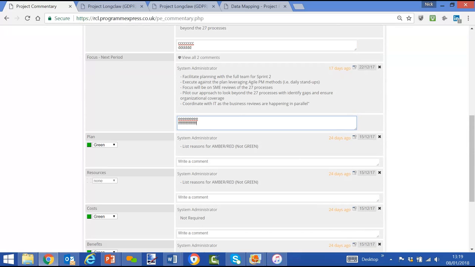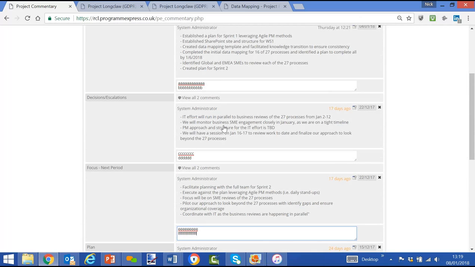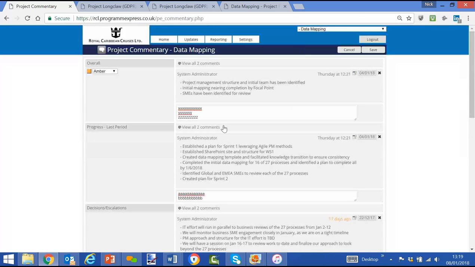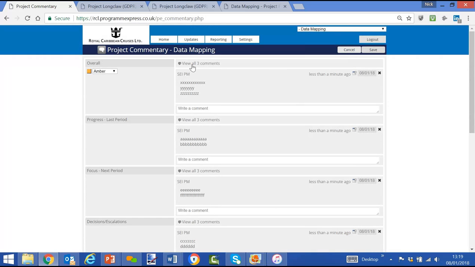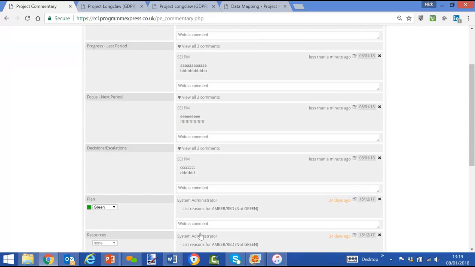When we've made our summary update, and we're looking for 3 to 5 bullet points for each area, we then click save, and that becomes the latest update that sits within here.